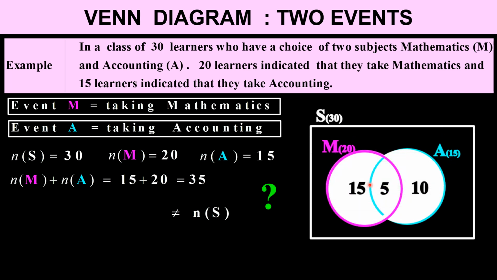And if we now look at it, there's our Venn diagram. You can see there we've got our 30. 15 plus 5 plus 10 represents 30 there. So we represent this using a rectangle, and we have 2 overlapping circles, because there's a common portion, so I would have them overlap.